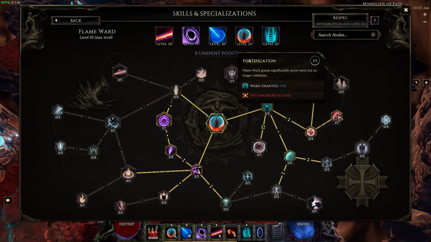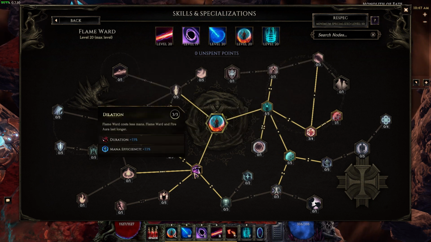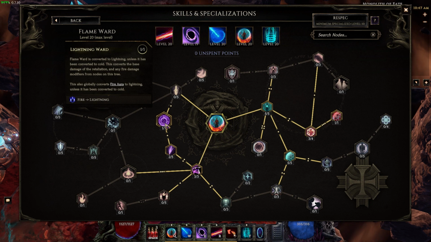For Flame Ward, we have 5 points in Stalwart Defense, 3 points in Concentrated Shielding, 1 point in Fortification. This is important. You want to take away the ability to retaliate so that you don't accidentally retaliate and do a crit and cancel out the damage due to the unique. 5 points in Barrier, 3 points in Dilation, 2 points in Infusion, and 1 point in Lightning Ward.